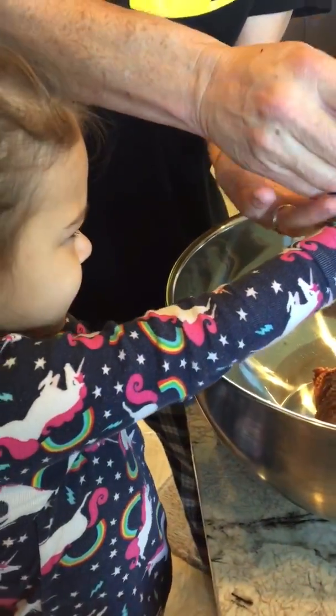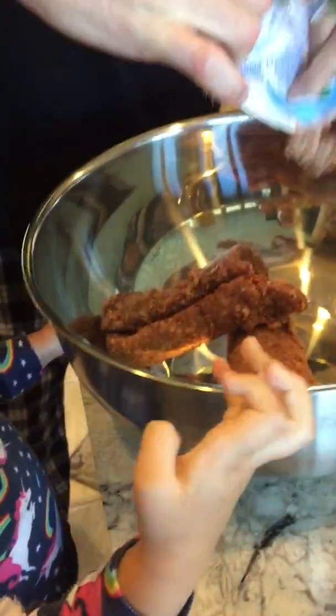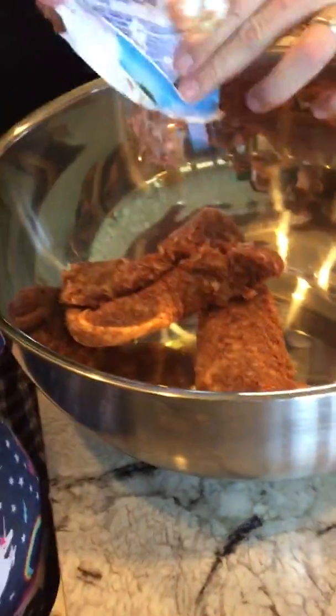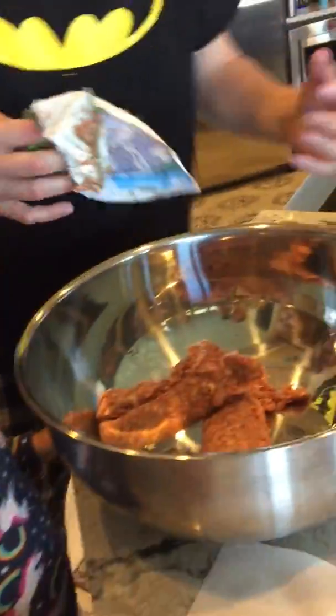That's so funny. What ingredients can we use? Okay, here. Squeeze it. Squeeze, squeeze the paper. Squeeze. There it goes. I don't like it. It's okay. Wow. Here. Oh, I thought you were going to lick it off your hands.